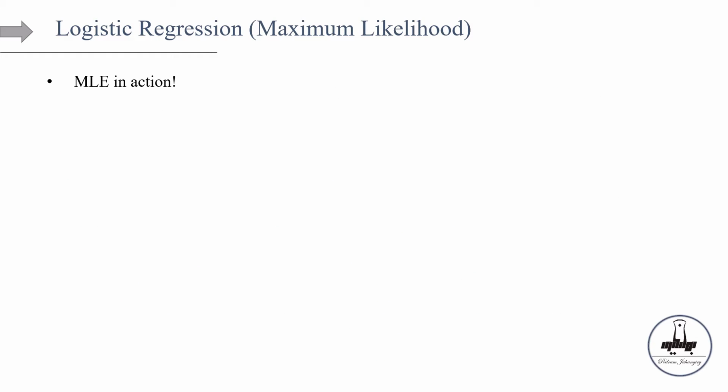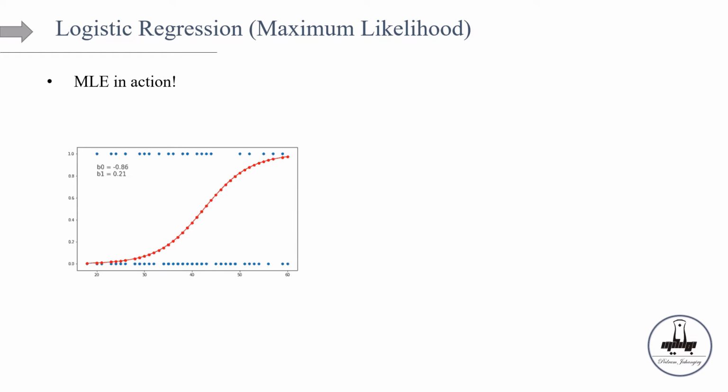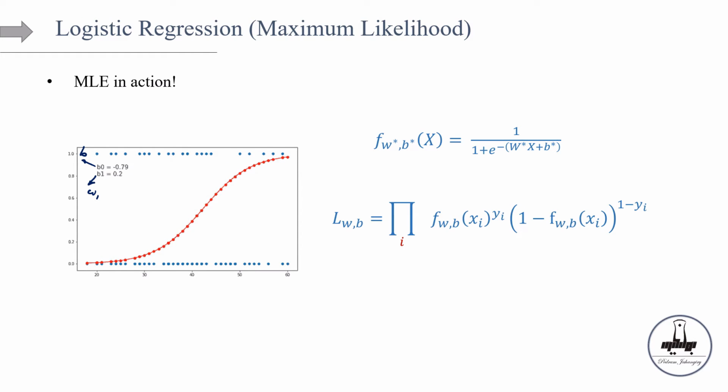Now, let's formalize what we discussed in the previous slides using machine learning notation, right? So this is the S-curve function, and as you can see, for different values of, let's say B, this is the bias term, and this is our W1. For different values of B and W1, we get different shapes of the S shape, right? And we are trying to maximize the likelihood function. So this is our S-curve, right?